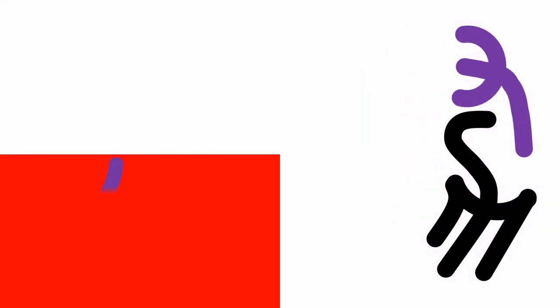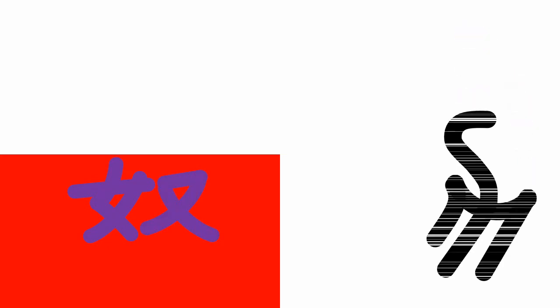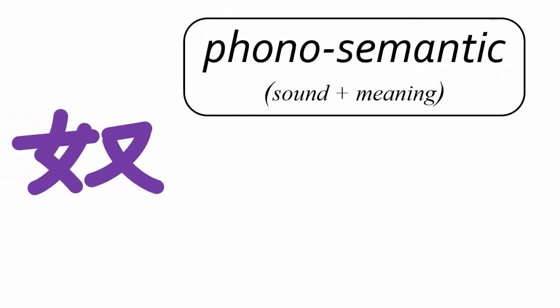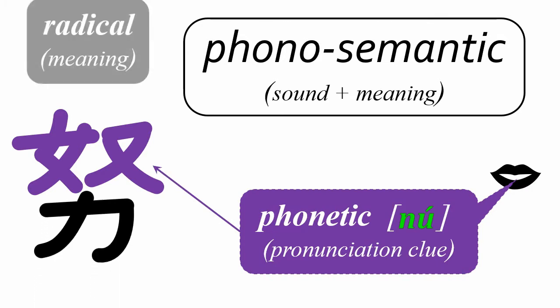Apparently, slaving away at your job or your studies is perfectly acceptable. Just don't go sucking up to the boss. Because our next character combines the plow with the slave phonetic to create a new character for an admirable trait. Pronounced third tone, 努, 努. This is a phonosemantic compound.